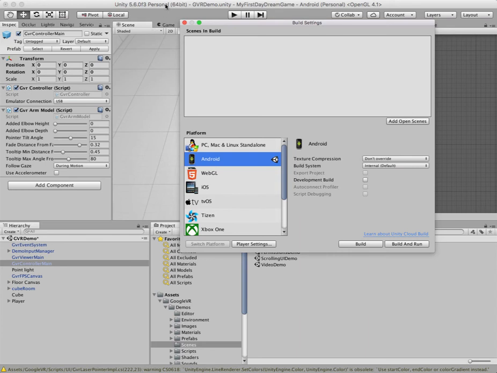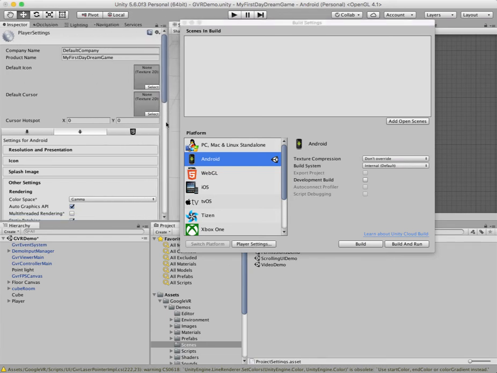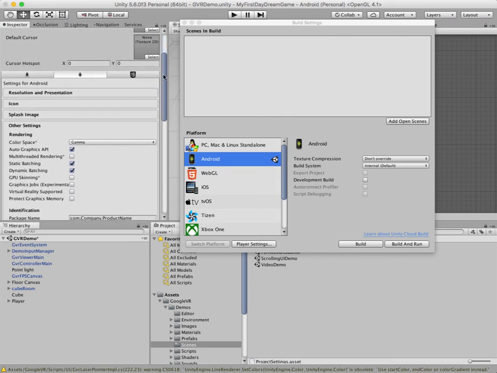So now we're building a Unity GVR demo on Android, but we need to still let Unity know that this is a Daydream application. So let's hit player settings. Let's move this out a little so we've got a bit more space. So now in the inspector menu that we talked about before, we've got some options that we can look at.